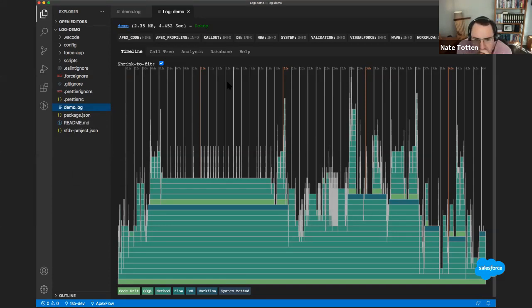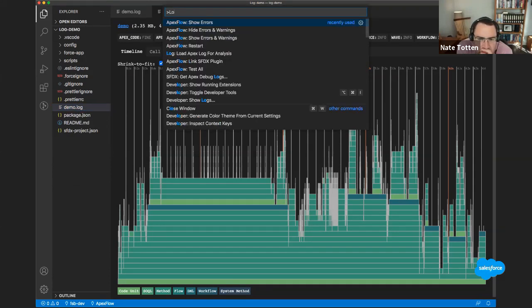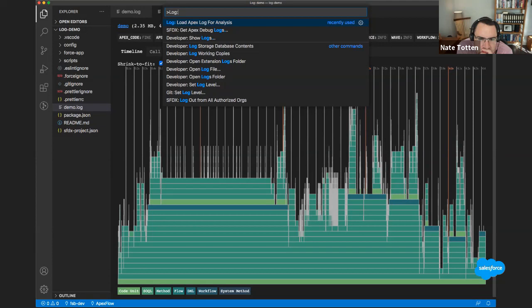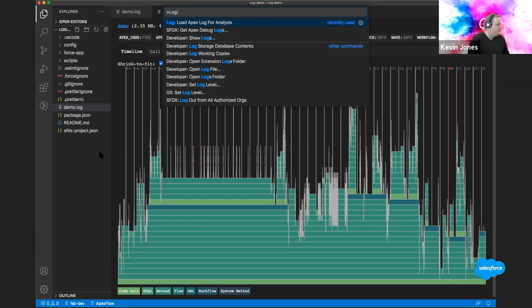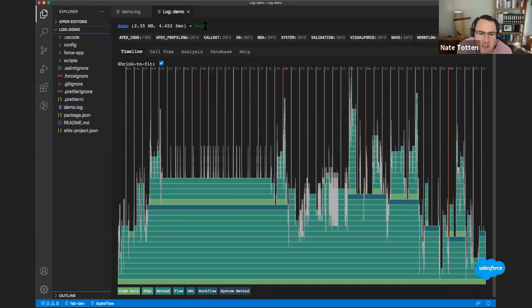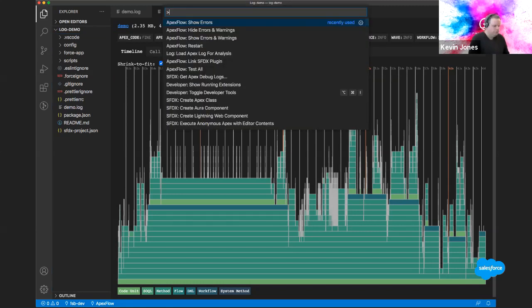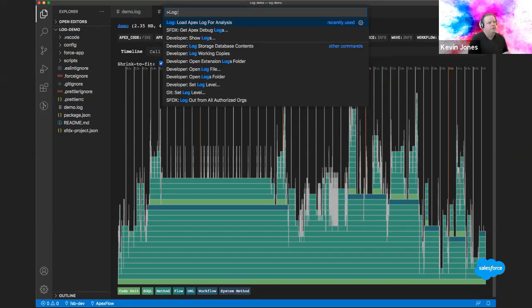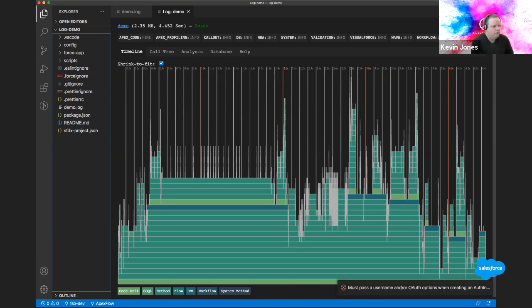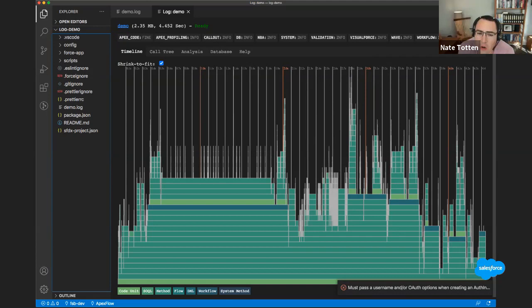And if you go into the command palette, type log. This is Load Apex Log for Analysis. Okay, that's the one you want. Good. Yeah, there's two of them. One of them opens the analysis. This load one, actually, I'll just do it and you'll see. It's going to go off to my org. Oh, it's got upset because I haven't set my org up. Okay. Oh, so that one actually pulls up the logs in the org. And then you can download it and open it in one. That's cool. Yeah, that makes it easy.